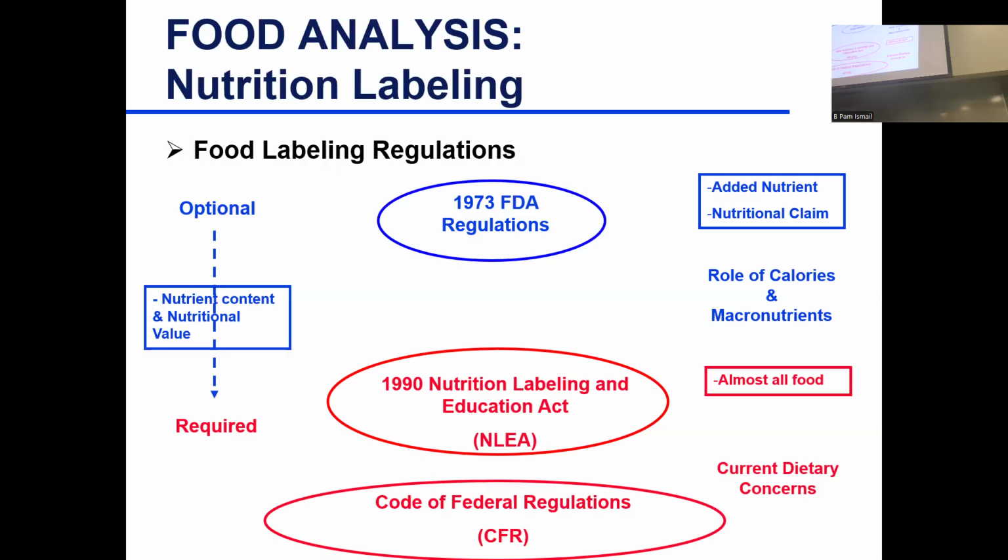Another one, eggs. Have you seen a nutrition label? Some companies do, but you're not required. Or game meat. So there are certain foods that are exempt, but most foods you would see a nutrition label. Did you look it up? Do we have a nutrition label on alcohol? Not necessarily for beer, it's not federally required. So the beer we analyze in the lab just seems to have it on the label.